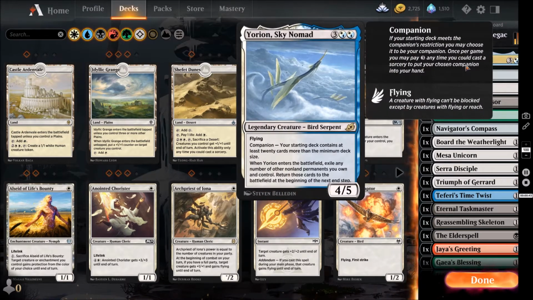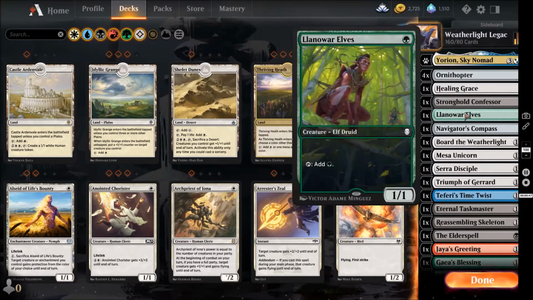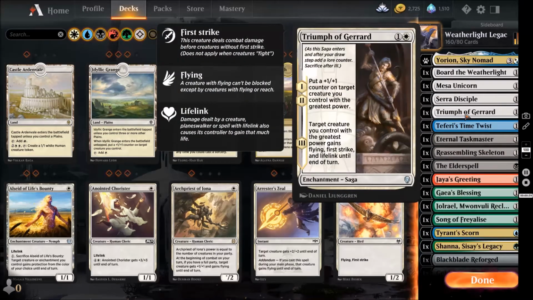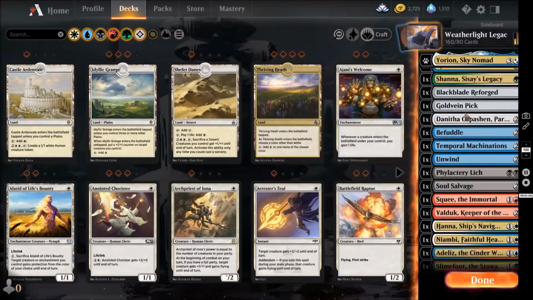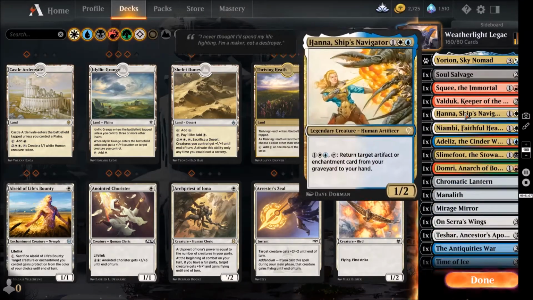Other than Joran here, pretty much all the cards in this deck have something to do with the story of the Weatherlight. Her original crew, her later crew, some of the things that they went through and that came to a head after their adventures. So it's a massive multicolored deck with a lot of interesting stuff to it.